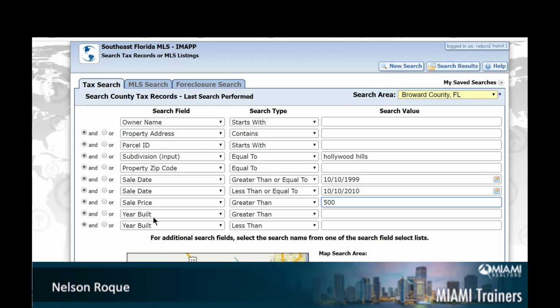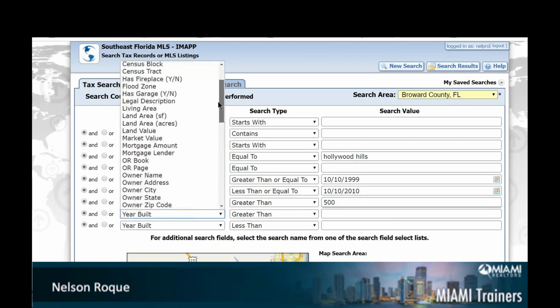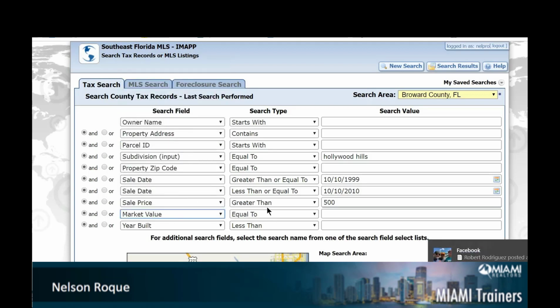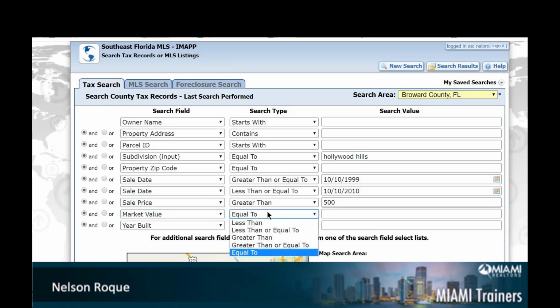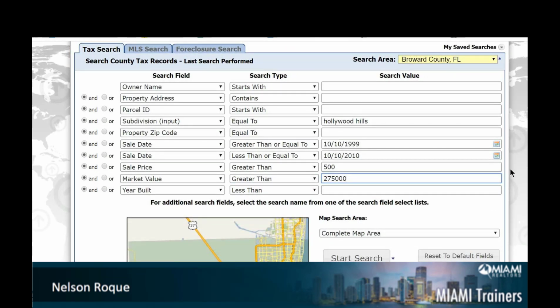The other word that is very important is called market value. I'm going to click, and right here I'm going to look for the word market value. Once I find market value, I always tell people, don't leave the operator with the word equal. It has to say greater than, and I'm going to make it 275,000. So now, my friend, I have told the program when I go to Hollywood Hills, give me only the properties that have not sold from this time period. Make sure they don't have a 0, 10, or $100 in the sale price, but make sure that the market value of that property is greater than 275.